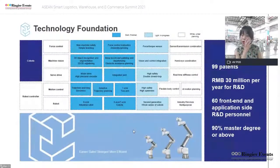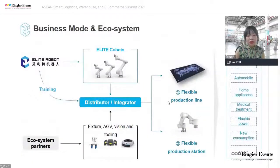Okay, that page, I want to show you our technology, our technical abilities. So I think I'll take 1 minute to explain the business model. As I just mentioned in the beginning, we are a company focused on the design and production of collaborative robots. But as you see, the end users can only afford workstations. Then who will play the role in the middle?